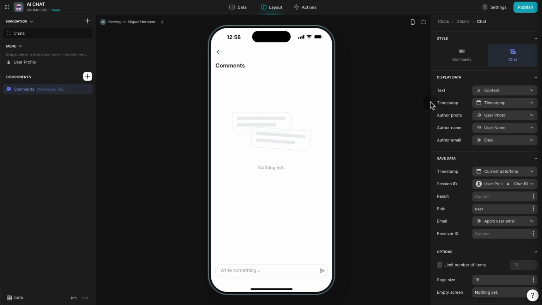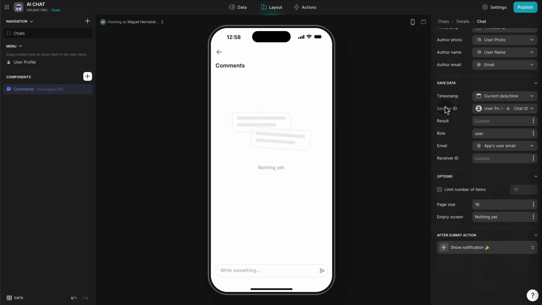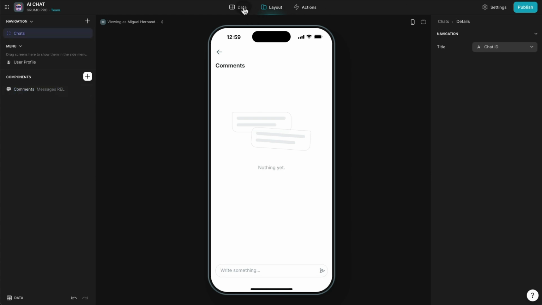All right, now this is when things start getting very interesting, because this is where we're going to plug in the magic of the AI chatbot. So what we need to do is, when we submit that message, we have to send this message through the OpenAI integration and then store the result that we get back from it. Because if we write something here right now, well, we're not even seeing anything. And let's see why we're not seeing anything.